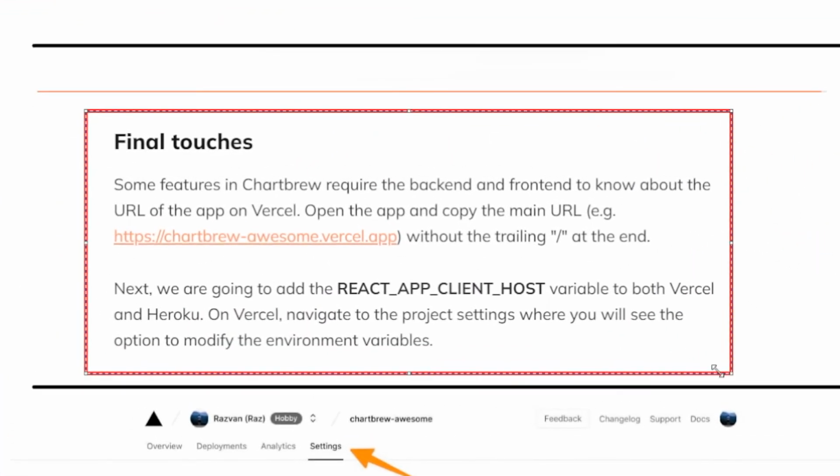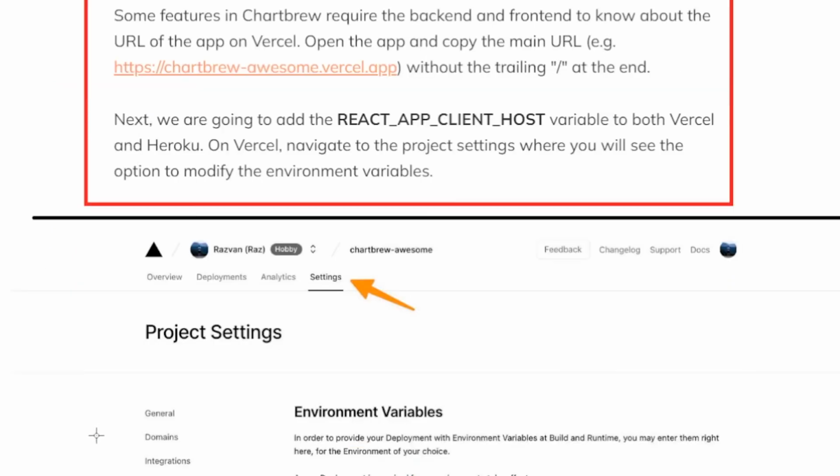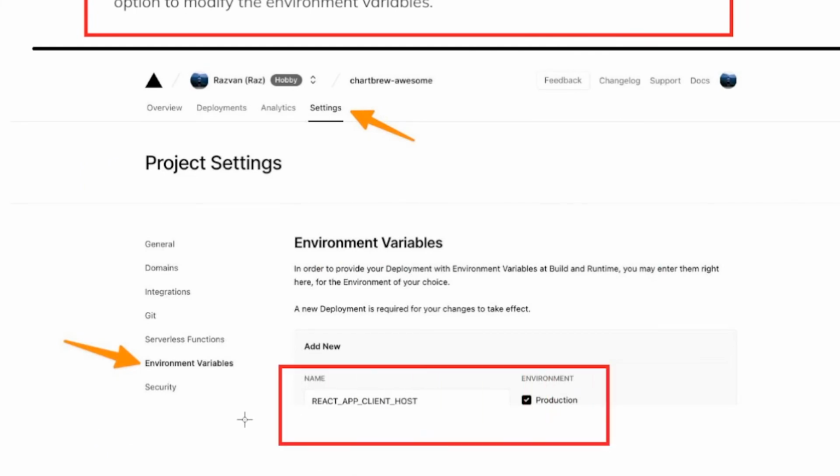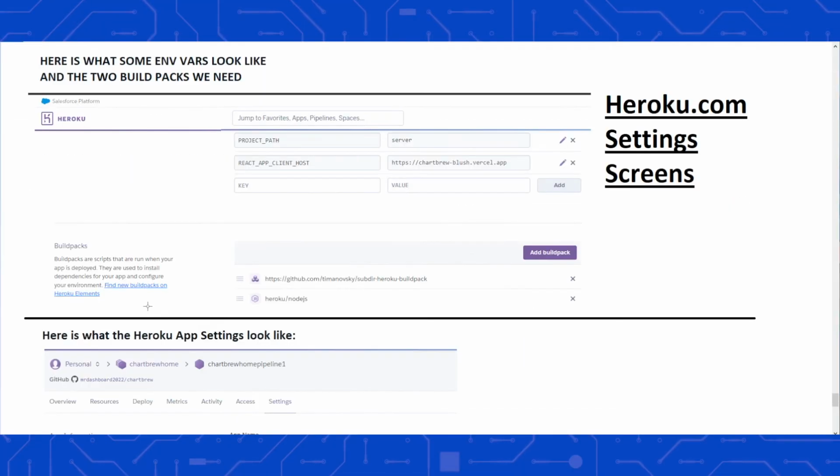They are talking about creating some environment variables on Vercel, the host. So as you can see, if we scroll down here, it shows this variable name. And we also have to do something similar on the Heroku side of things. That would be where your backend for the Chartbrew dashboard is created.